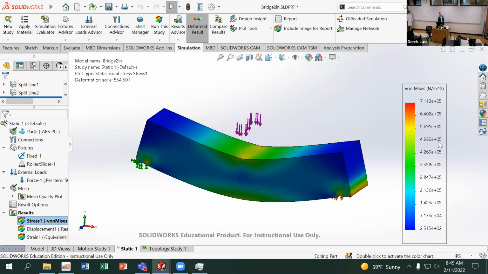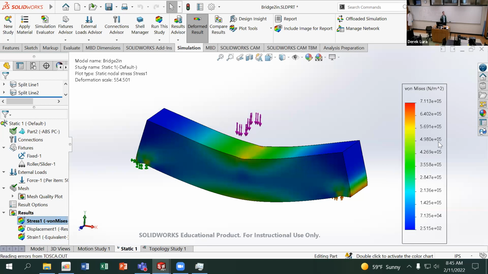So that's 0.4 megapascals, and our yield stress is 40. So we've got a factor of safety here of, not 100, but maybe 50 or 60, which means that there's going to be a lot of reduction in size of this for it to become an optimized part. And that's really pushing the limits.